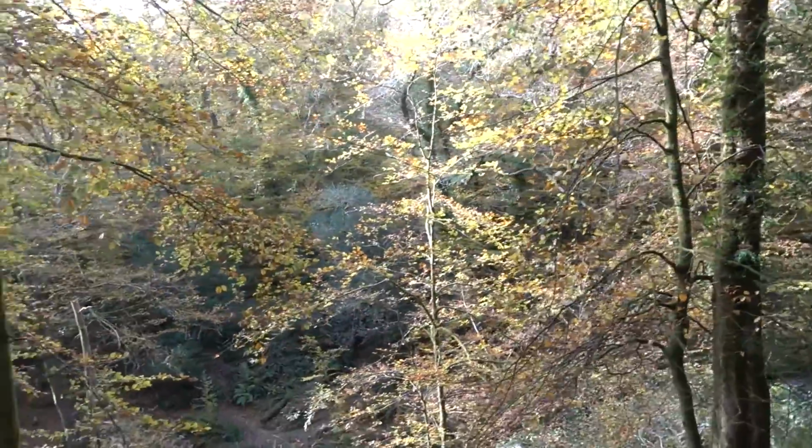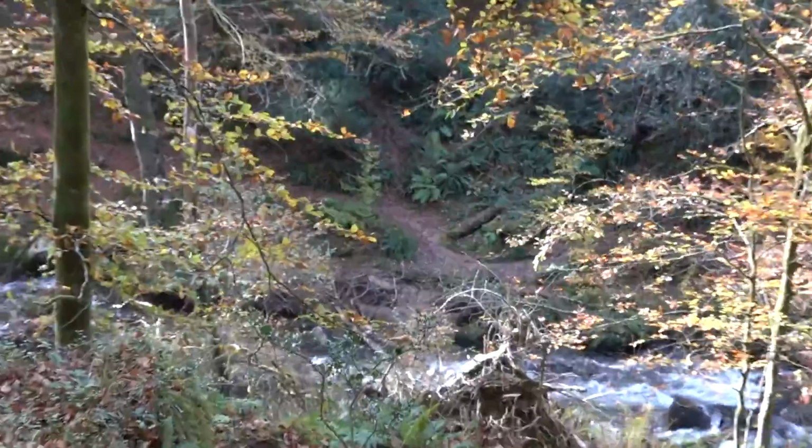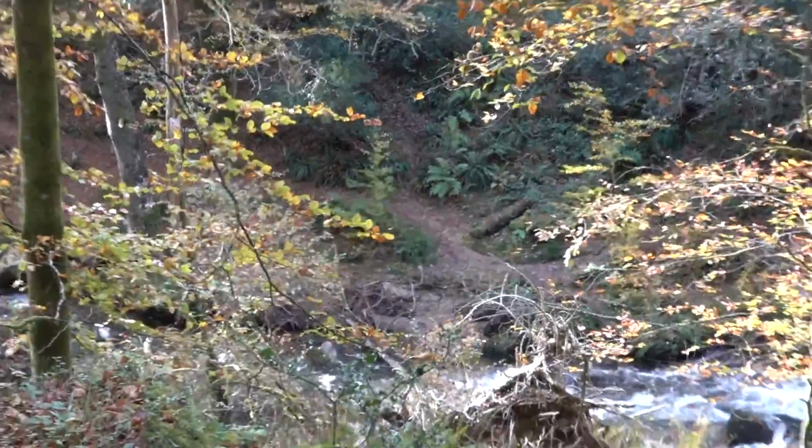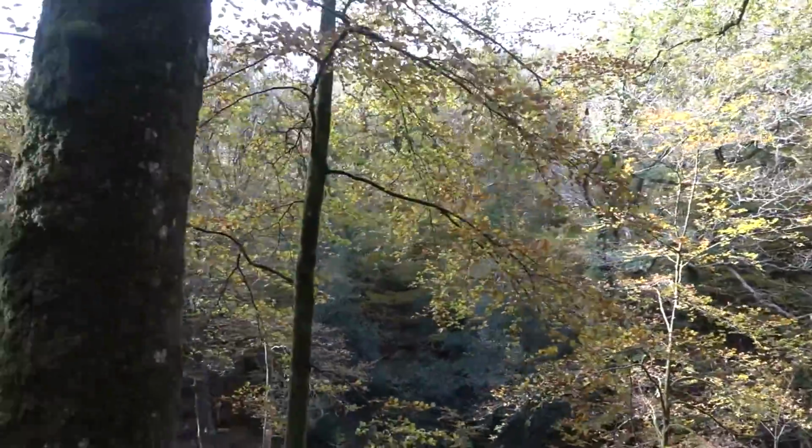Still no wood on the other banks. There does seem to be like tracks, it looks like, on the side of the river there. I think another thing is you'd have to cross the confluence to get into that wood somehow, or you'd have to find some way from the road. I don't really know.